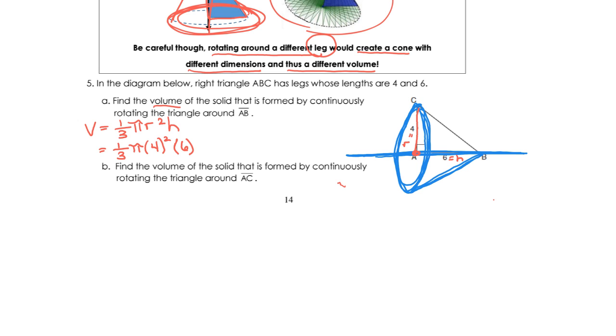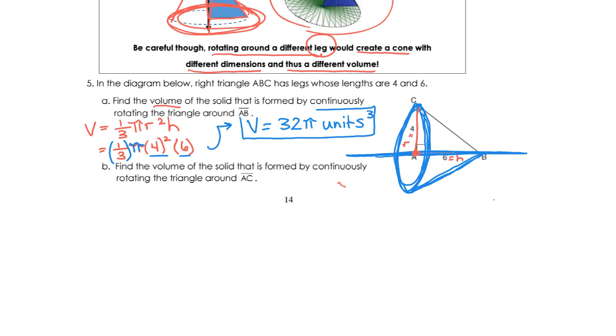Notice there's no rounding directions. So what we're going to do is leave this nice pi on our paper and everything else is going to go in our calculator. I highly recommend putting 1/3 in parentheses times 4 squared or 16 times 6. Hit enter and our volume is going to come out to be 32. Because pi stayed on our paper, it'll be 32 pi and there's no units, so we'll just say units cubed because it's a volume.